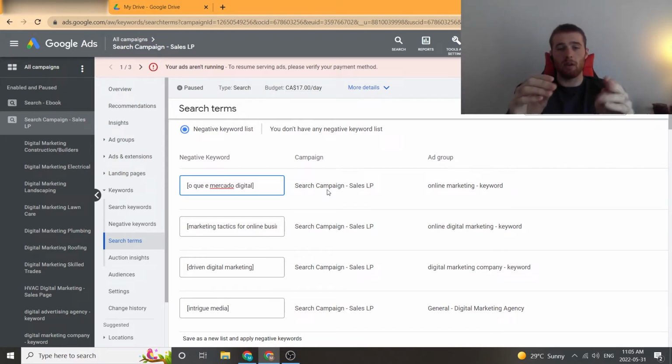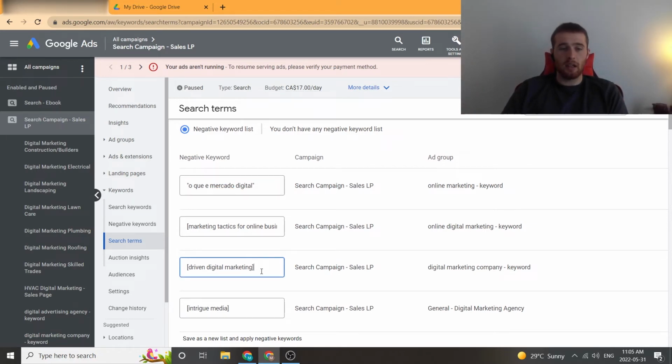Now, if we wanted to get rid of this specific phrase in any type of search term, we can do that. So what we would do is put parentheses around it, and now it's known as phrase match. So this exact phrase will not pop up in any search term. If it had this phrase plus Marketing Companies Canada at the end of it, our ad would not pop up, which is kind of nice.